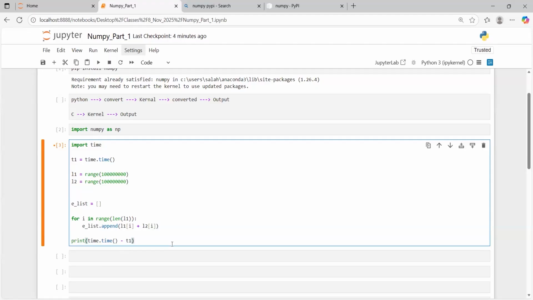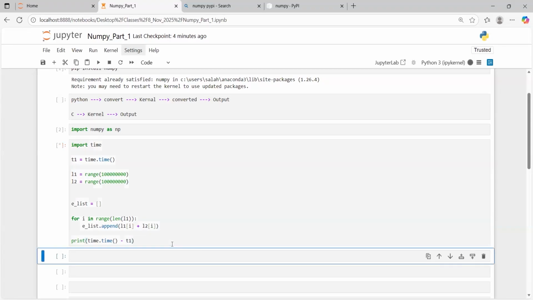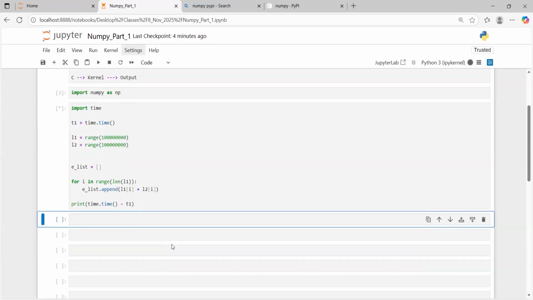Let us see, in core Python I'm just performing addition of these two lists, no other complex operations at all. Let me see how much exact time it actually takes to perform this operation. It will take somewhere around 7 to 8 seconds. It's still running. It's still running.